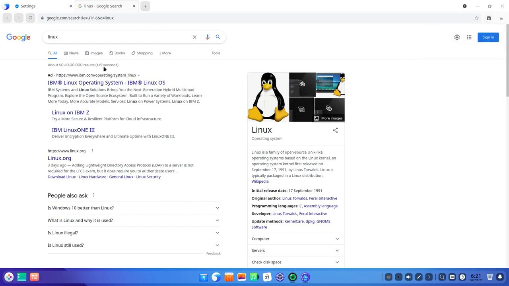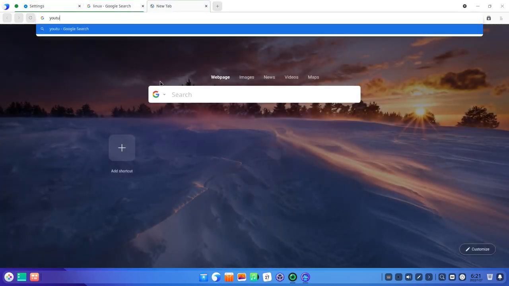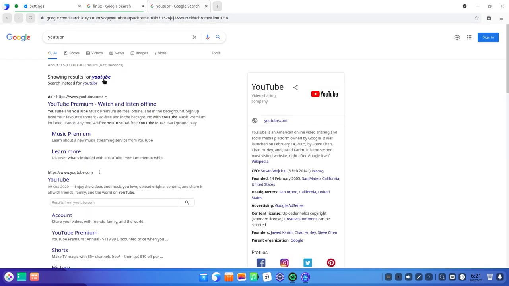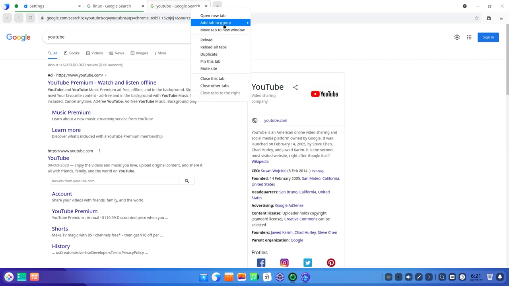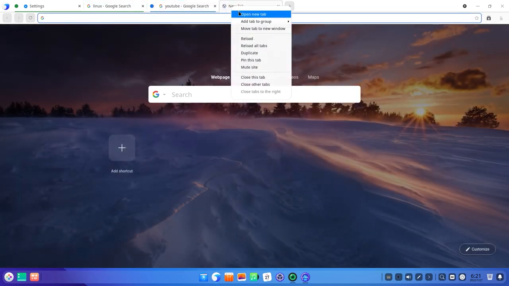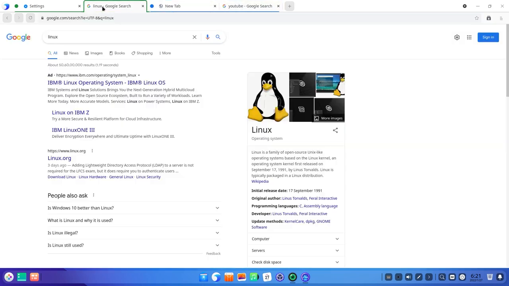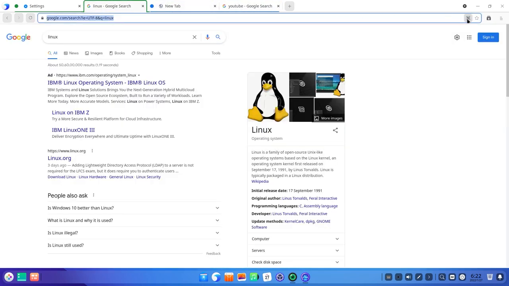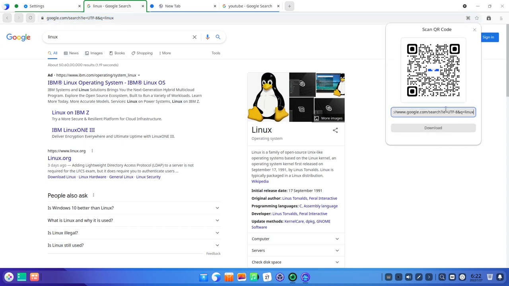Grouping of tabs is also a feature, but I find no option to close a complete group of tabs. When there are too many tabs open, it is quite hard to find the one you want quickly. So the tab group feature is added in this version. After creating a group, you can add some tabs to it, and then you can search, open, and reopen recently closed tabs, both of them making finding the tabs faster. They also add the option to create a QR code for any link easily. You click on the link in the address bar for editing, and there on the side pops up a small icon where you can just click to get the QR code and share easily from there.